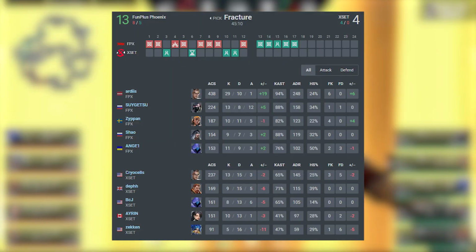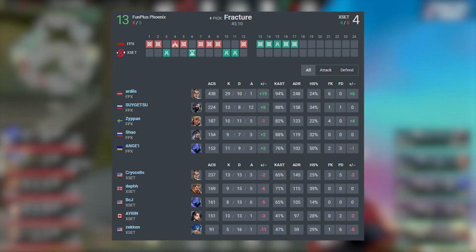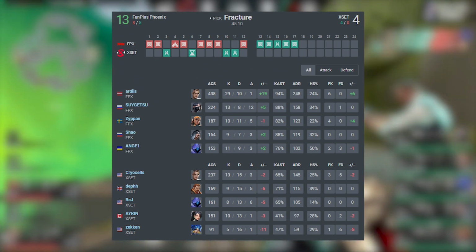So Fracture was literally just a one-man show. XSET and the rest of FPX had their moments, but Artis' stats there really tell you all you need to know about what happened here. He got 30 kills, 438 ACS. He could not be stopped.